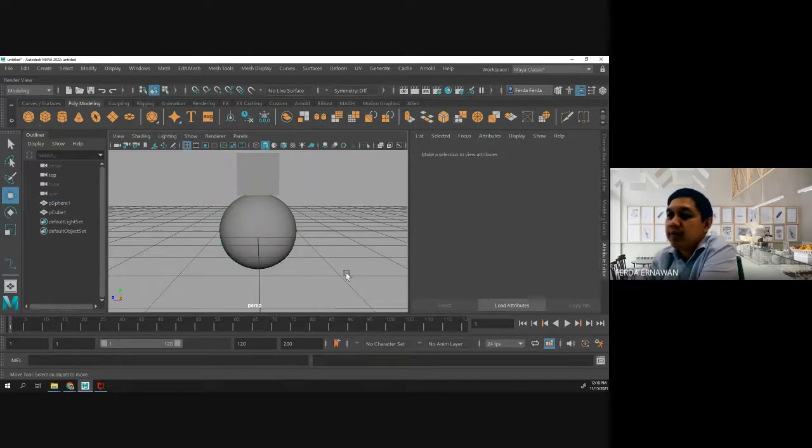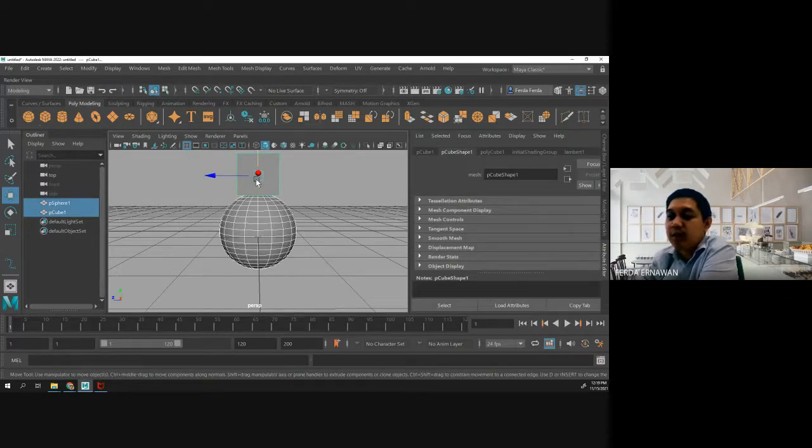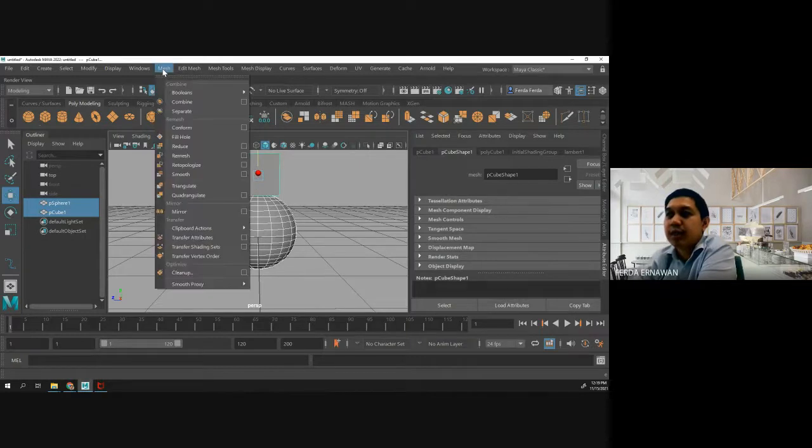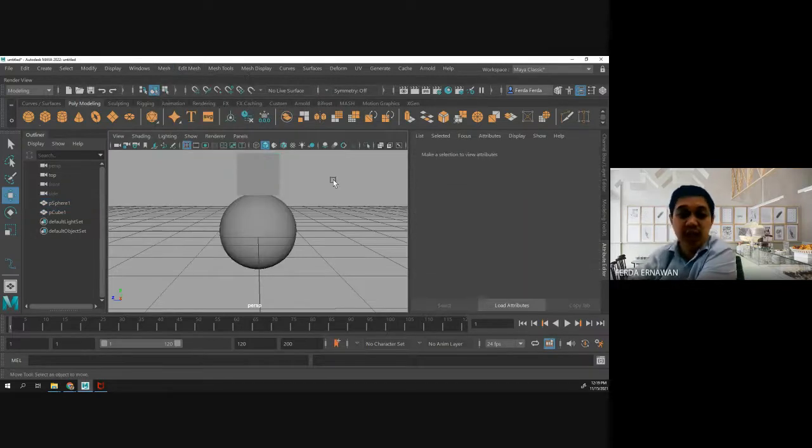That time I showed you combine, combining two objects. If you do a combination or join or merge between the two objects here, you cannot take off the head, you cannot take off the songkok. You can imagine this is the head. You cannot take it off because if you combine here, the two objects are merged and become a single object. In order to solve this issue, especially in animation later on, when you want to take off this head and later put it on again, you can use the relationship between the child and the parent.